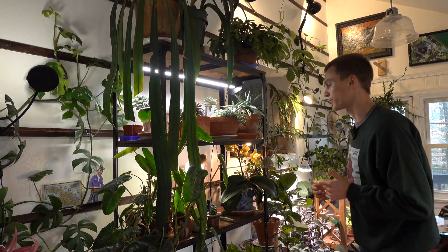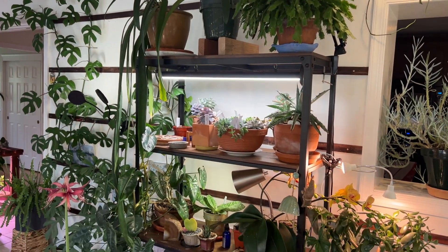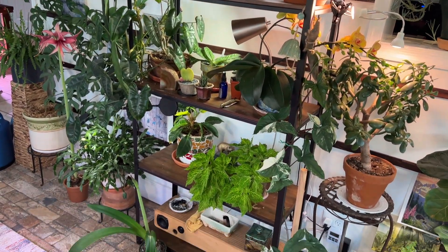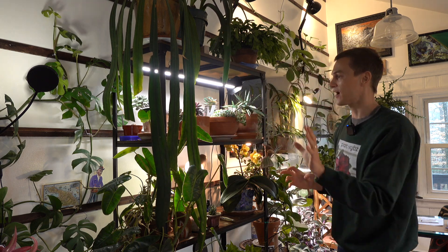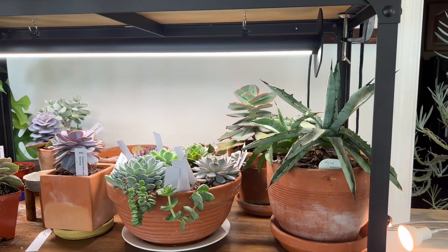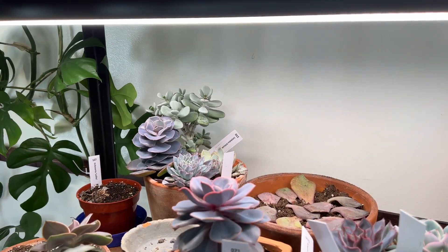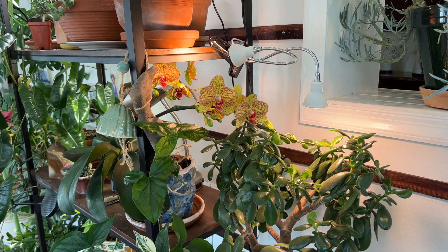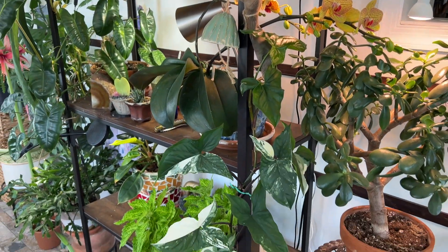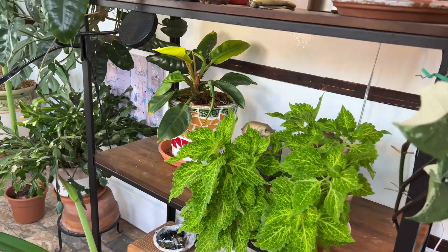I'm really thrilled at how my bookshelf has been going. This Anthurium vitrefolium is always going to be the foundational plant of this bookshelf. A few months ago I added one of these great grow lights by Mother, which has all of my succulents looking absolutely fantastic. And right now some of my orchids are in bloom — I really just have this bookshelf stuffed full of different plants.